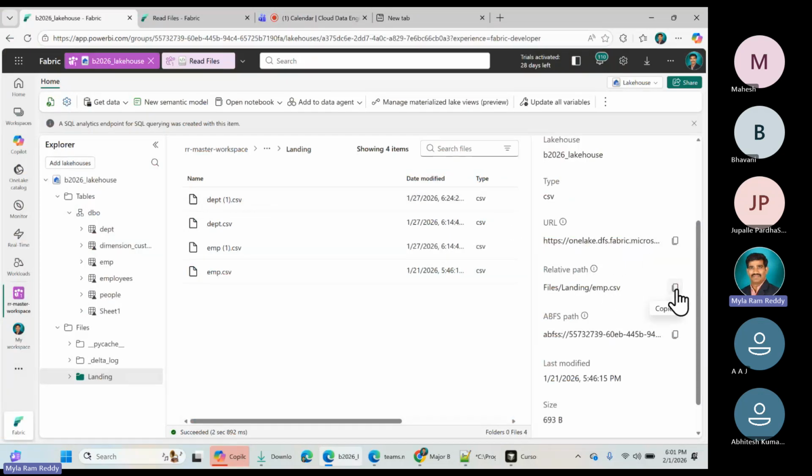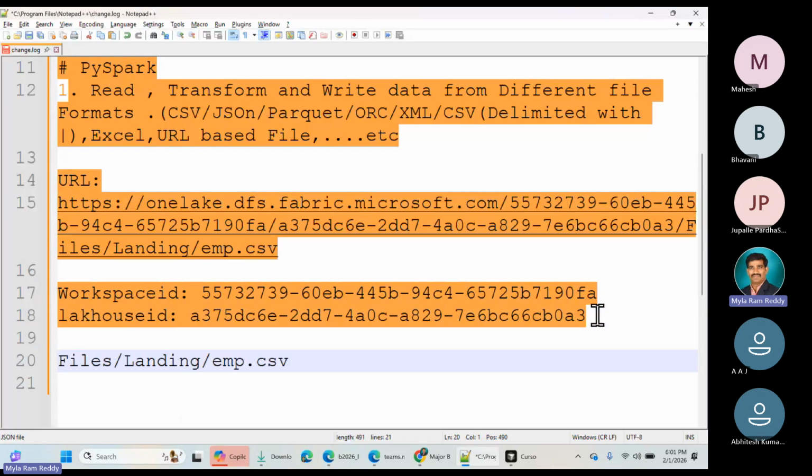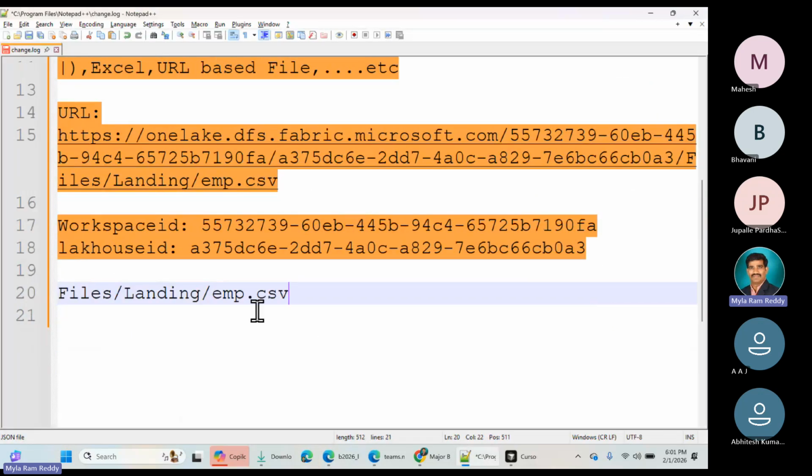Relative path works very well if within the Lakehouse we are trying to do something. Outside the Lakehouse, or in some other workspace altogether, where the file is available in one workspace and we are running things in another workspace, the URL is a good option. Within the workspace, within the Lakehouse, the relative path is the best option.